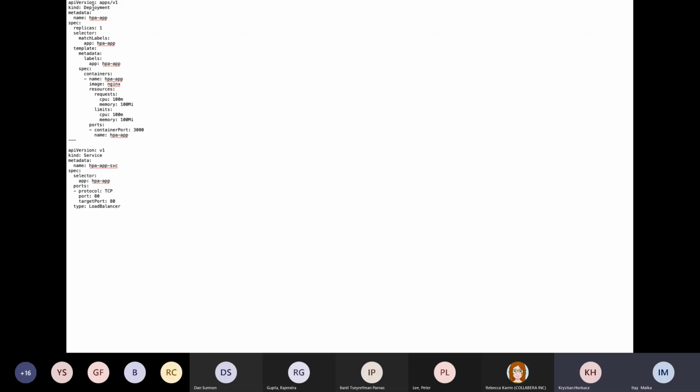Okay, so now I have a deployment named HPA app with, again, 1 replica, which means run 1 pod, and 1 container inside the pod with the basic Nginx image and all the other details. In addition, I will deploy another Kubernetes resource, a service of type load balancer, because I want to expose my Nginx web server to the internet.